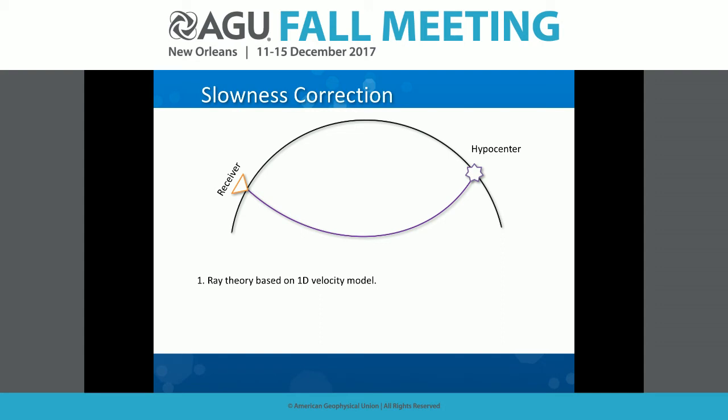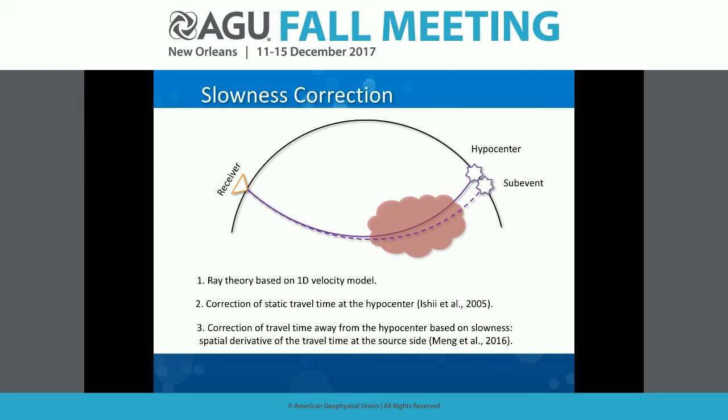Traditional back projection uses a 1D velocity model; a 3D model doesn't really help because we just don't know the velocity structure at high frequency, about 1 hertz, very well. So in the standard back projection, there's a static correction at the hypocenter. It means that if you see some errors of travel times at the hypocenter, we apply the same correction to the entire earthquake to account for the 3D structures. As you could probably imagine, that's going to work if the earthquake is small and confined near the hypocenter. But as the earthquake grows and you move away, that assumption probably breaks down.